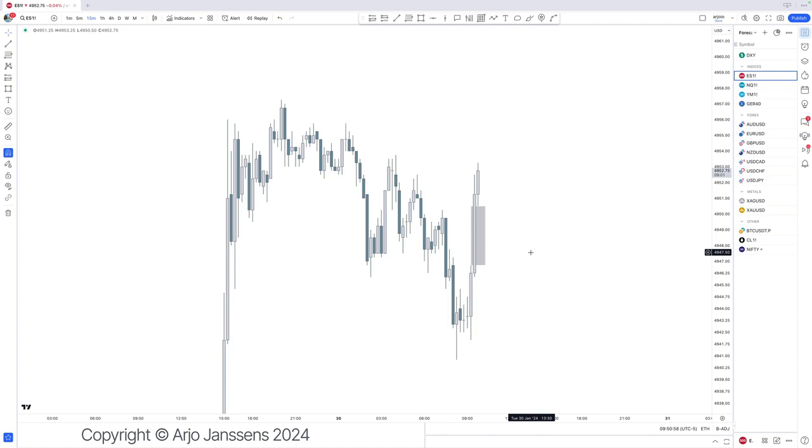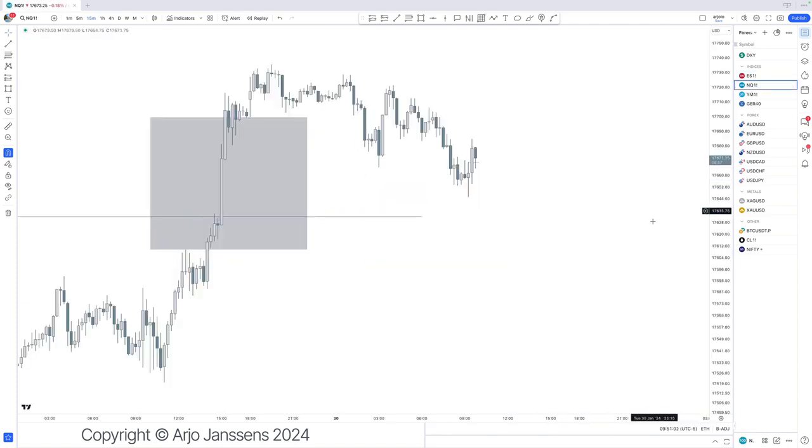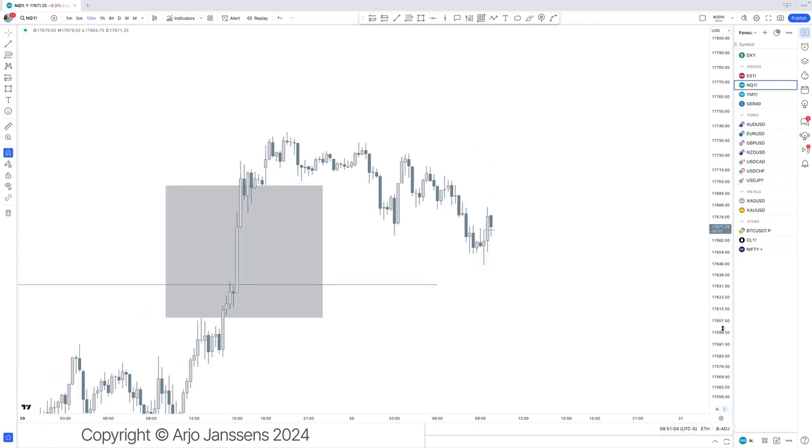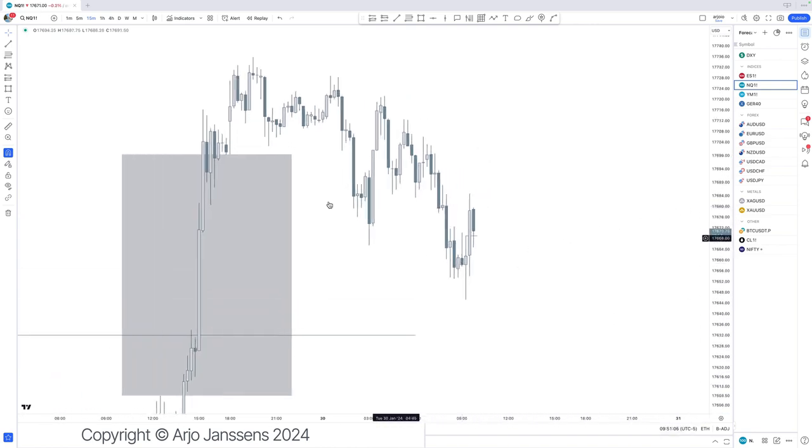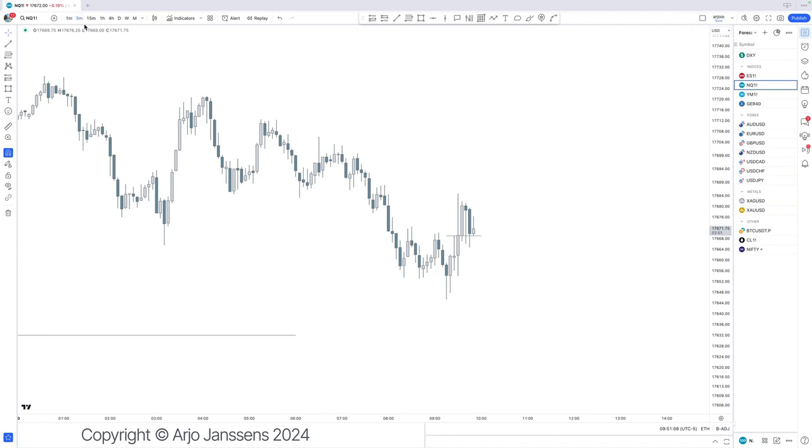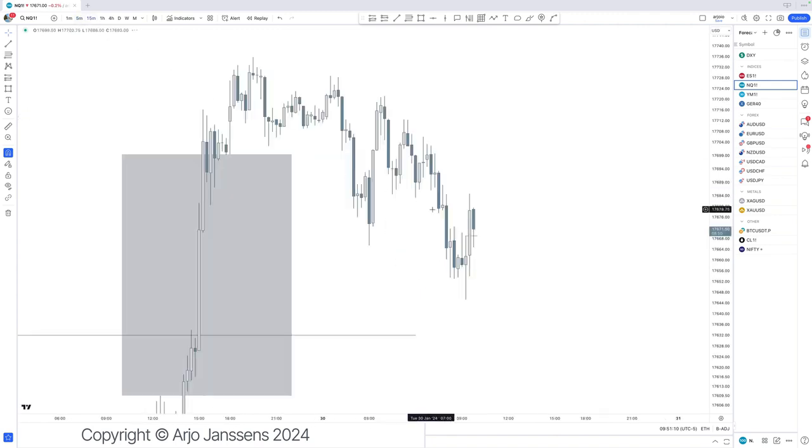No worries, no worries. All right, 10 more minutes, and then at 10, I am going to end it as well right here. Let me see what we want to do. NASDAQ, I would still want to wait for any FVG up higher, FVG up lower. Still want to wait right here.